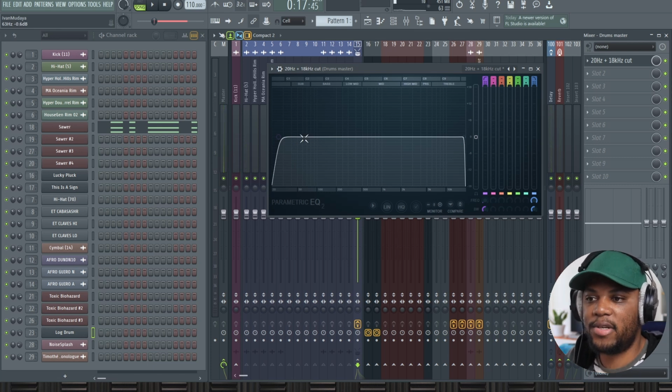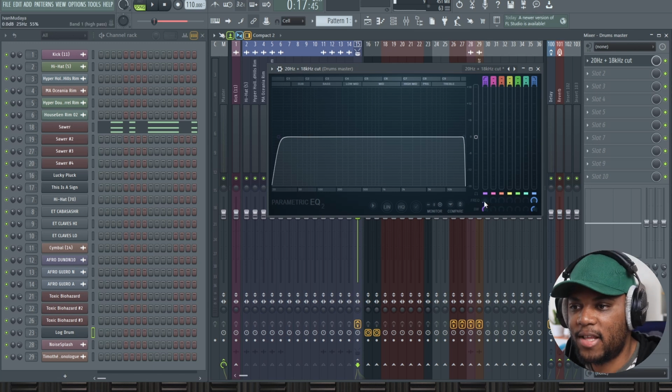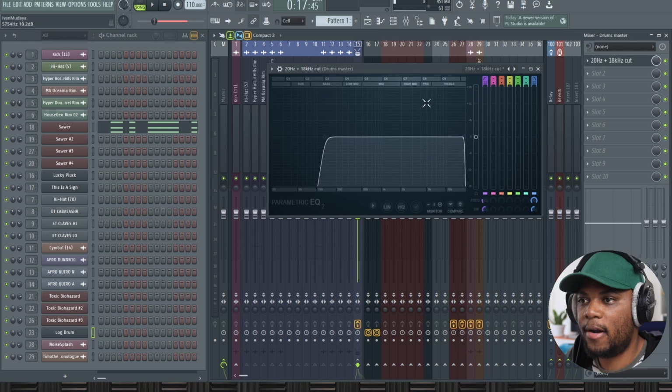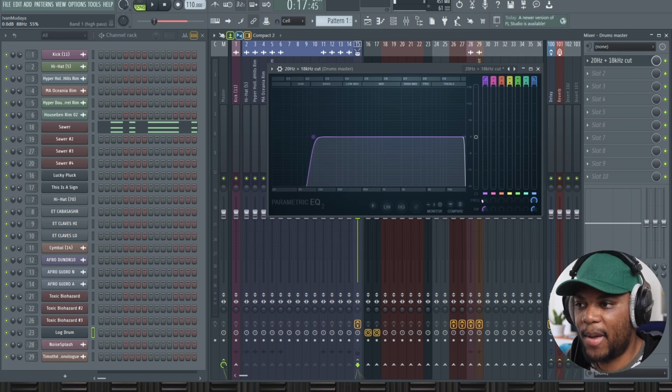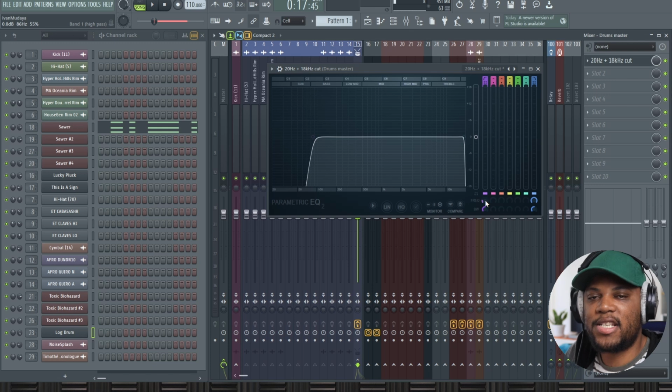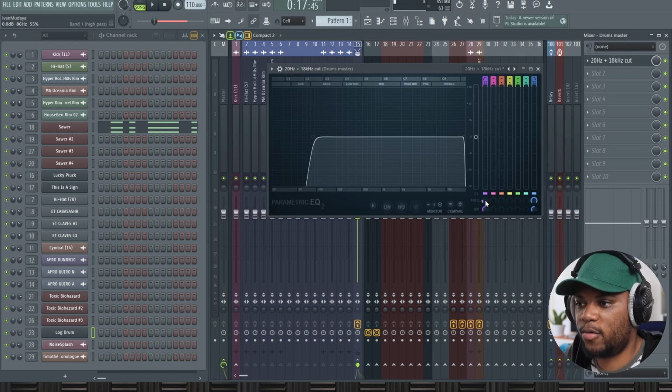This helps us create space so that the kick and the bass can have some room, because we don't want our other drum sounds to have all that low end. But it's up to you how far you want to do this high pass cutting. Maybe somewhere in between is okay, maybe somewhere around 80 hertz is okay. You just have to play it by ear and see what works for you.